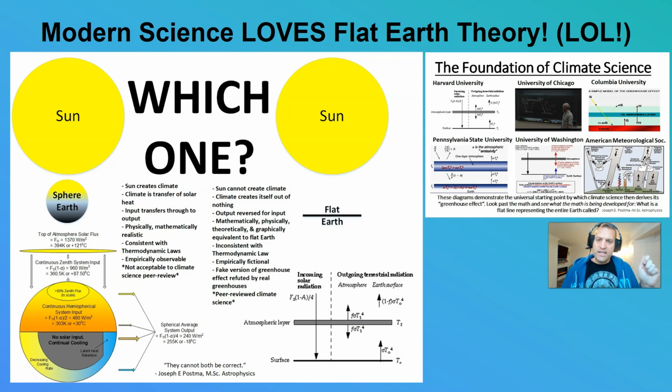Once they get those letters and they think that they are a brilliant, smart person who deserves to be called a doctor or a PhD, their IQ will drop from 120 to about 78. And I've talked with people like this who have PhDs in physics and astrophysics, and I've said to them, do you really think that it's reasonable to start our understanding of the climate with the proposition that the sun does not create it and that the sun does not heat the earth, because that is a mathematical consequence of flat earth theory?